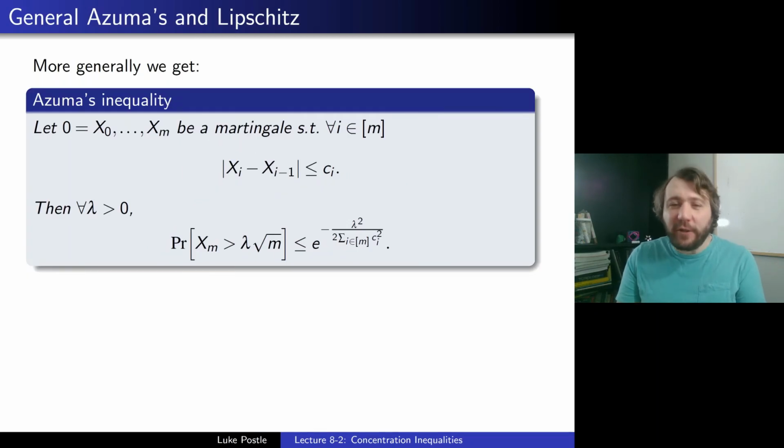I did this where each one was at most 1 bounded, but more generally, if you do the exact same proof, in the same way as we did with Hoeffding's, and you say that every |x_i minus x_{i-1}| is at most some c_i, so I can only gain or lose at most c_i in step i, then you get basically the same thing, where you'd have an e to the minus lambda squared over 2 times the sum of the c_i squareds. I won't prove that, it's the same proof. And again, I'm only doing one direction, so this is only the upper tail. But the lower tail would work by reversing the sign, so you could bound the absolute value and just have a factor of 2 by the union bound. So I won't state that.